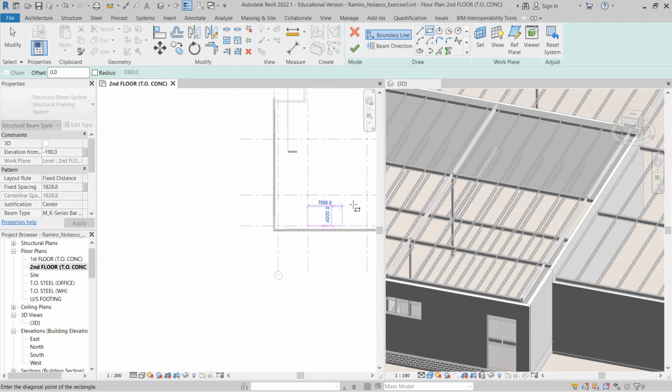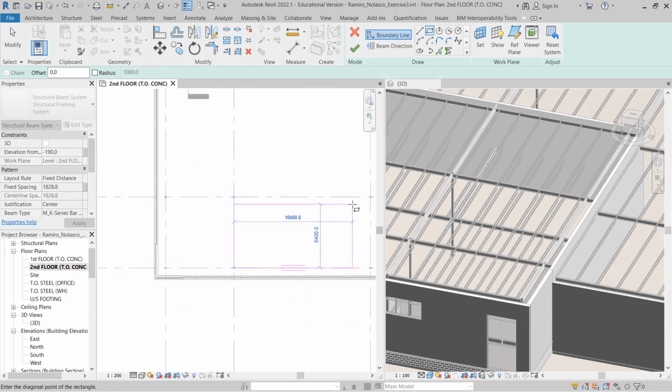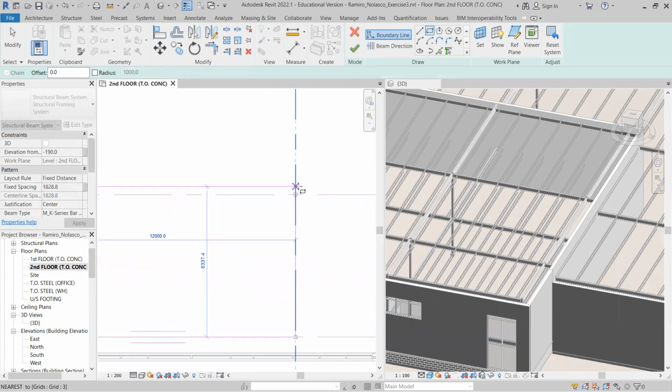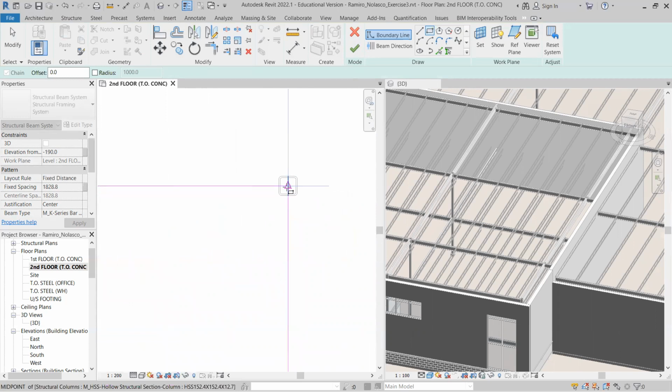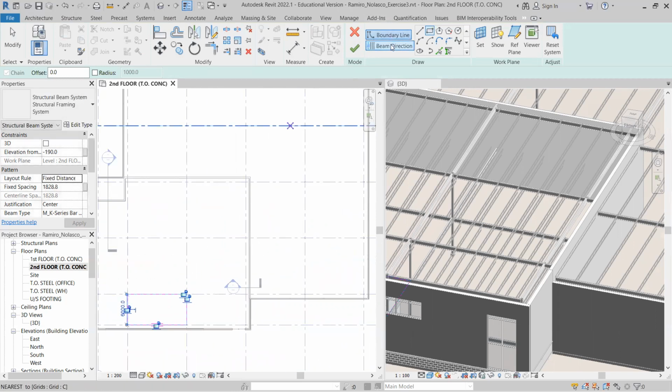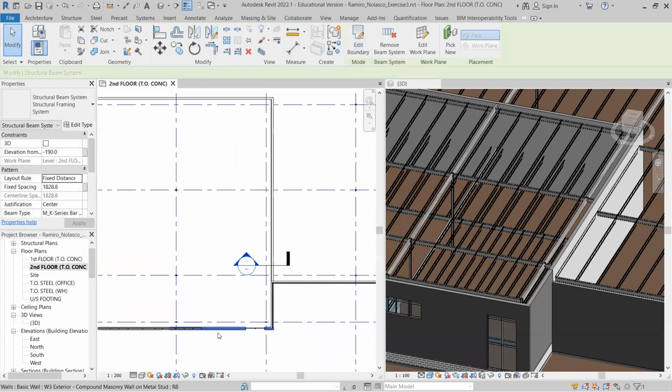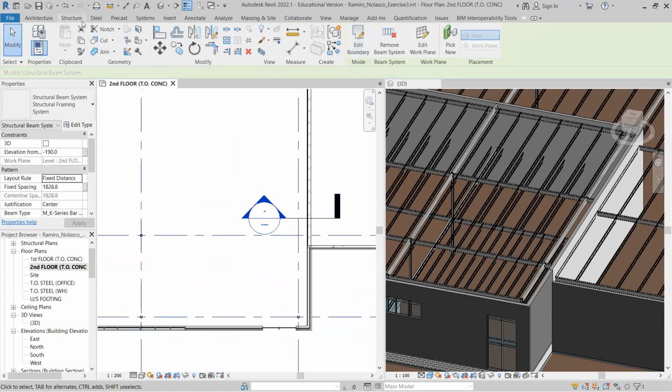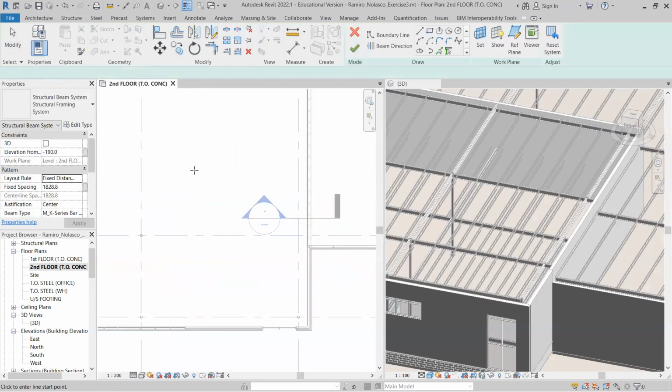Here. Zoom out. Okay. Zoom in. Okay. Don't forget the beam direction. And click OK. And then lastly, we'll do this one.